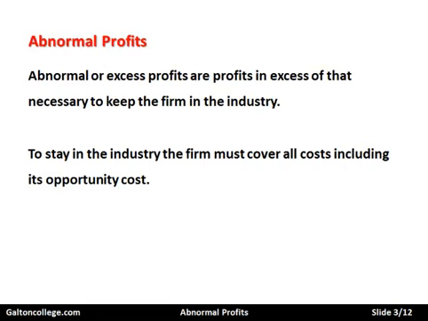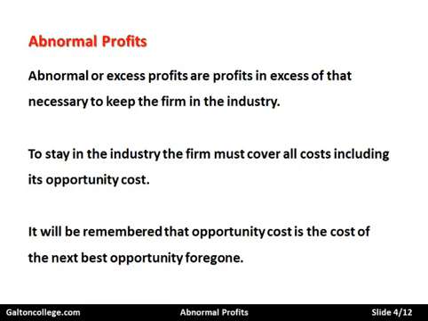Now, normally we think of costs as the cost of raw materials, the cost of labour, the cost of equipment, and so on. And these costs can be added up in accountancy terms. The accountants can add up the costs and work out the revenue, subtract the costs from the revenues to generate profits or losses. But in economics, economists include the opportunity cost as a cost. In other words, we have to estimate what would have happened to the investment in the business had it not gone into the business. Had the investors put the money into a different project, then the return on that other project must be allowed for, because that's what they gave up.